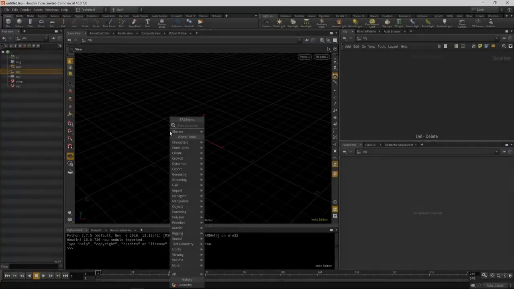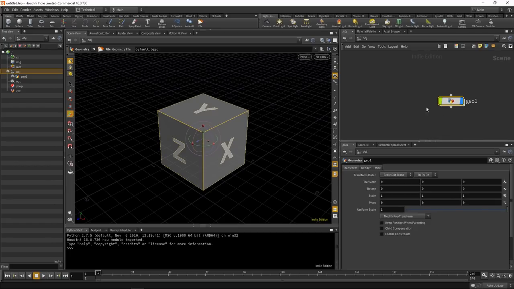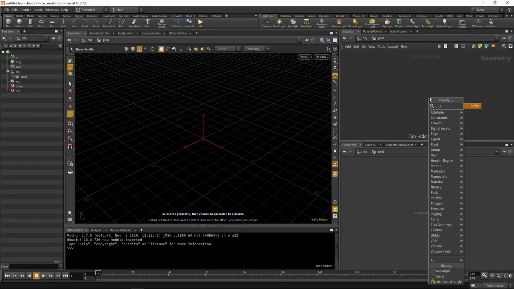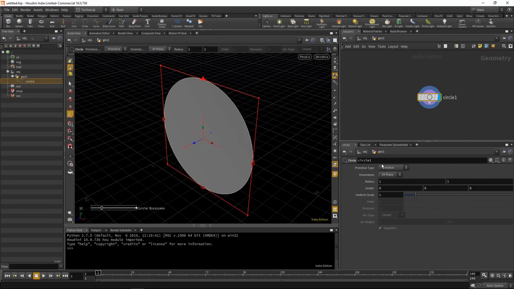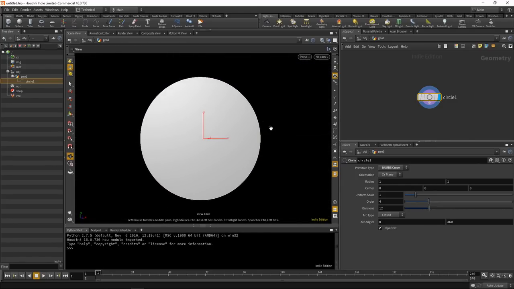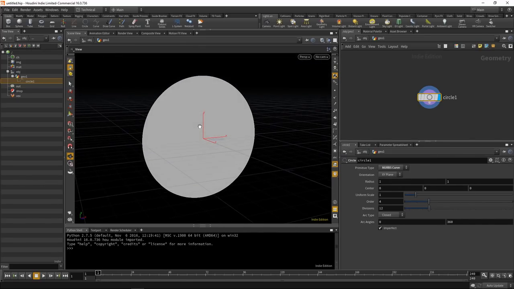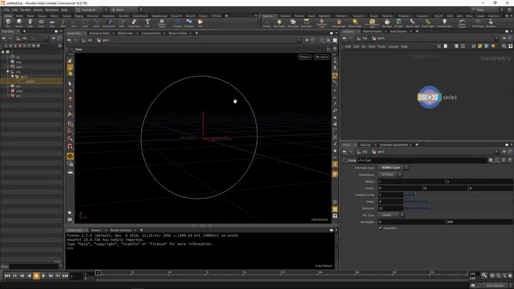In Houdini, we can begin by dropping down a geometry node. Dive inside, delete that file node, and then drop down a circle. And we will be changing this primitive type to a NURBS curve. And that's the only setting we really need to change in there. The only other thing is that we won't actually be using the mesh, but rather just the outside points. So to avoid being distracted, we can just set this to wireframe, and now we just have this ring.